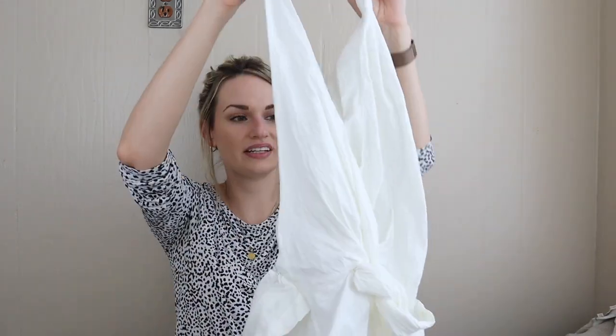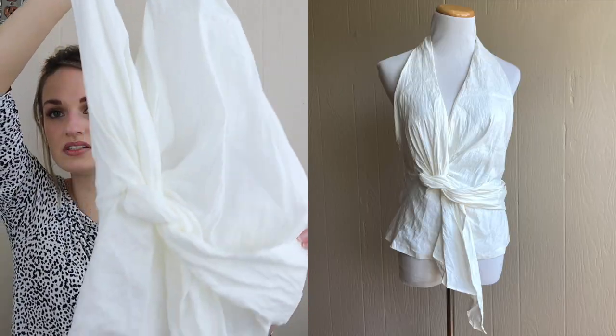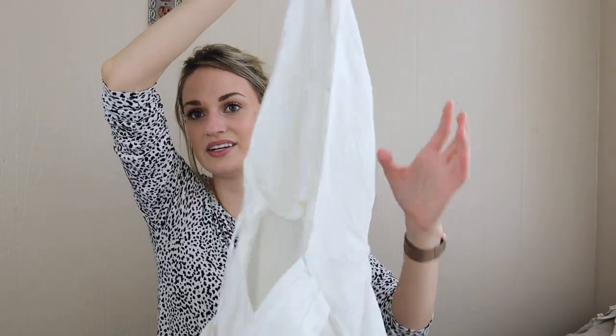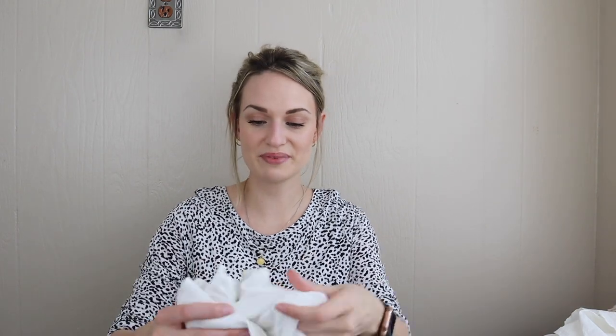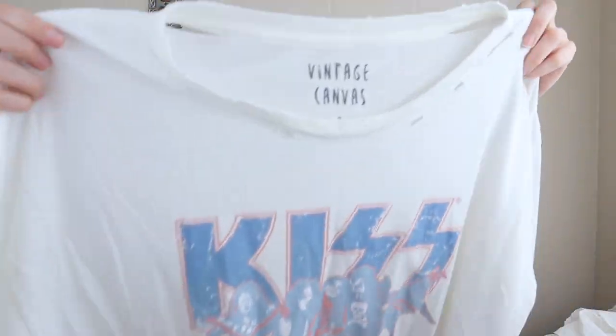Zara — I loved this. I had to put it on my mannequin to show how it fits. It's a halter top in a really nice substantial material with a very interesting knot design in front and a low open back. Really pretty. This is the newer tag from Zara, which does great for me. Size medium. Last item in our first bag is a tried and true band tee — we love band tees. This is KISS with some distressing around the neckline, which should be a selling point. The brand is Vintage Canvas, size medium, designed in Los Angeles. Very soft and comfy.